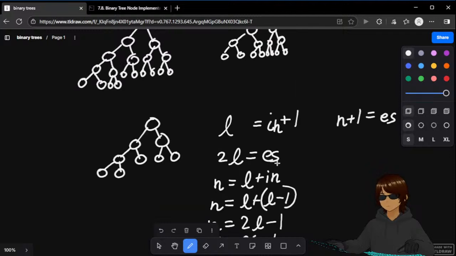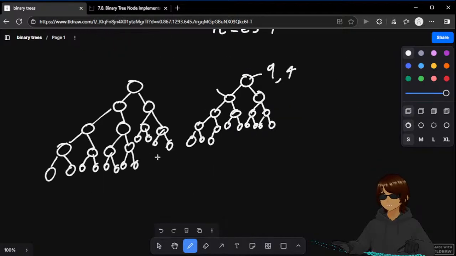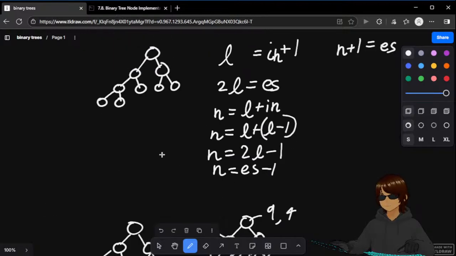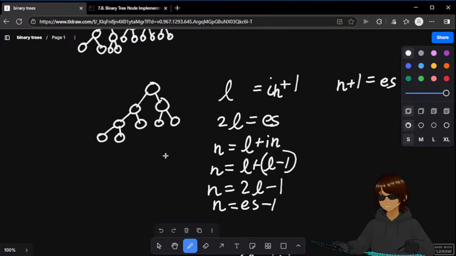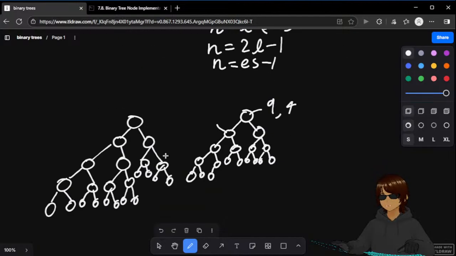I forgot what that meant. Leaves is internal nodes plus 1. But it's supposed to be, if it's full, no, it's generally internal nodes plus 1, right? So what do I do with 9 and 4? The depth is 4. Leaves are 9.